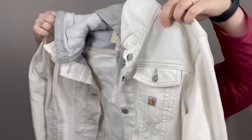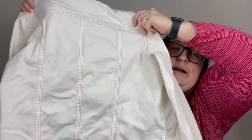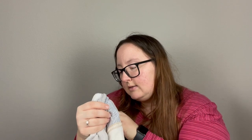I was pretty excited when my husband found this — it's a Carhartt jacket, but not the typical Carhartt you'd see. I believe it's women's. It's a white fleece-hooded jean jacket. It does have some spots on the back that are decently light, but I think I might be able to get those out. It's a size extra large. I've never seen this Carhartt logo before — it says 'Detroit Carhartt' — so I'm not sure about this one. I haven't looked up comps yet but I'm hoping I can get those stains out and list it.